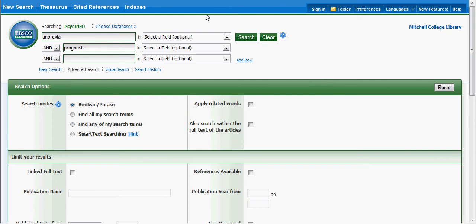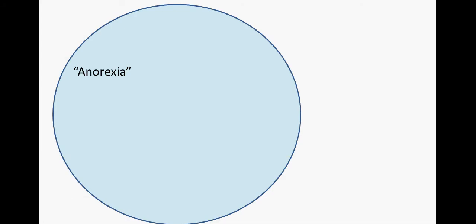Let's say, for example, we are interested in articles on the topic of predicting the course, duration, and outcome of the disorder anorexia. If we search PsychINFO on the term anorexia without full text, by itself, we find 10,816 article records.